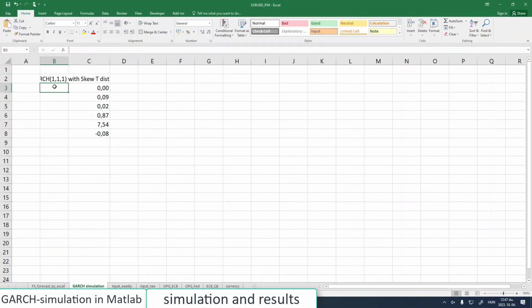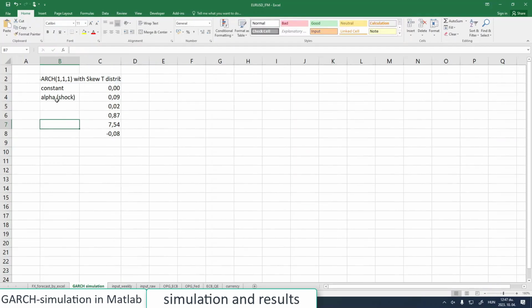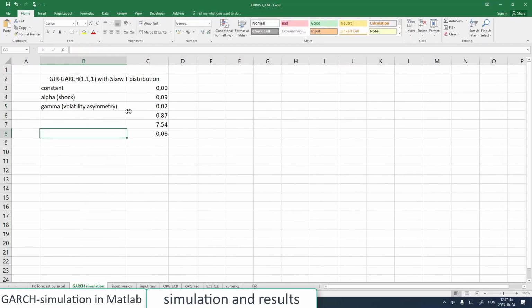But at the end of the day, let's define that these are numbers with 2 digits. So this is the constant, which is cool. These are the alpha, the shock parameters. This is the gamma, the asymmetry parameter.